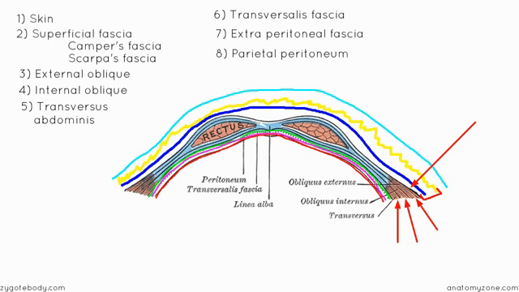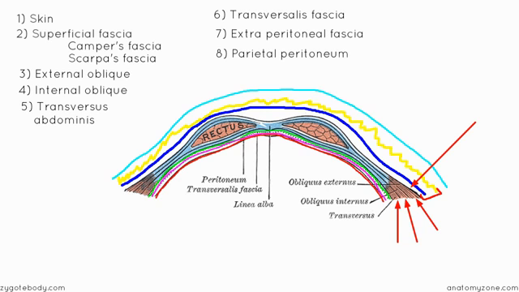So the peritoneum, you've got the parietal peritoneum, which lines the walls of the abdomen, and you've got the visceral peritoneum, which covers the viscera, and then you've got mesenteries, which is kind of a doubling up of the peritoneum to wrap around the organs and suspend them from the abdominal walls. But I'll do another tutorial on the peritoneal cavity and the peritoneum.